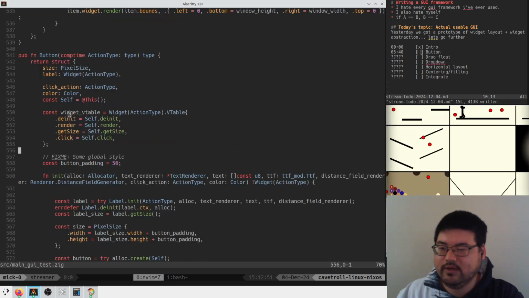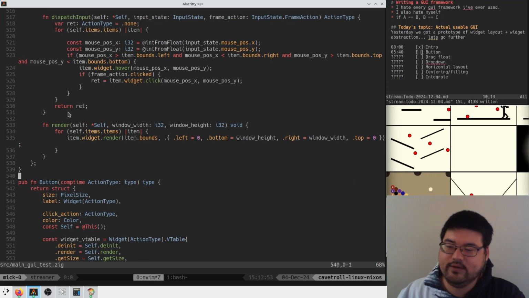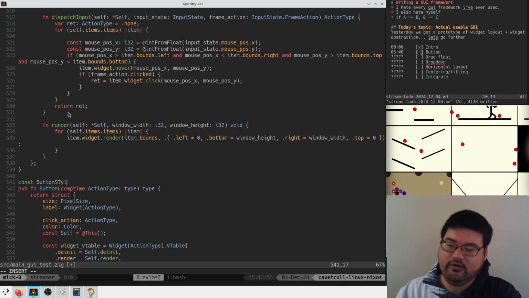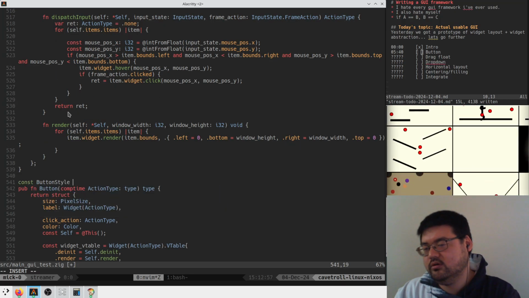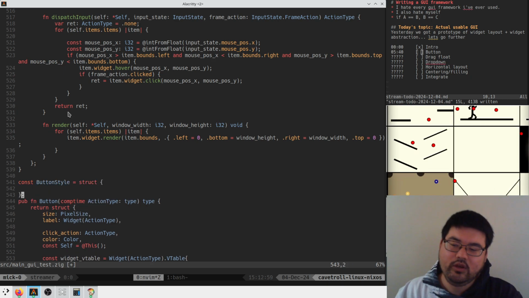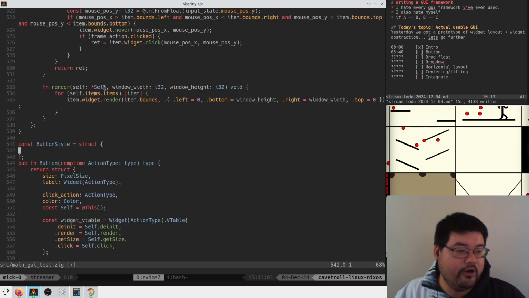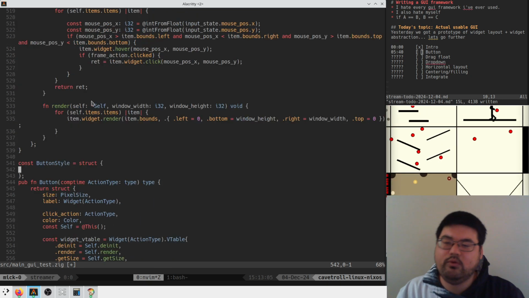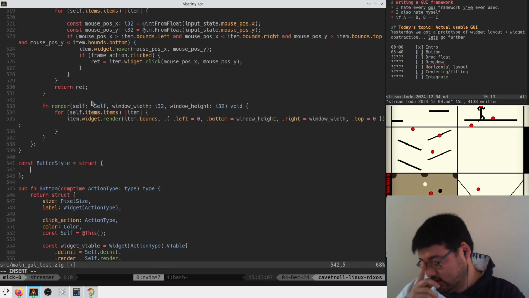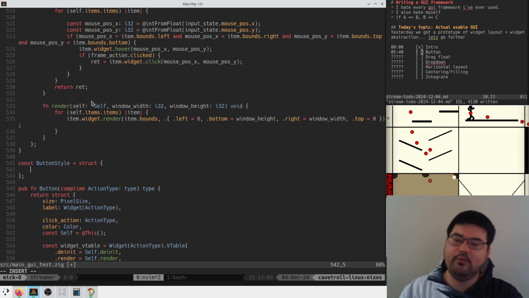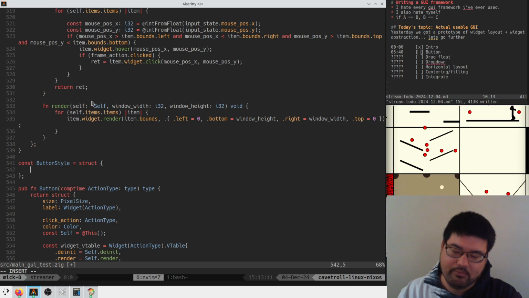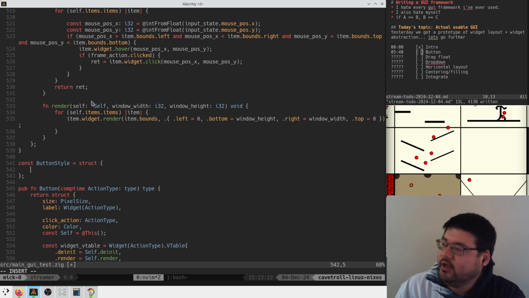So that kind of makes me think that we should have some sort of button style, right? And we can start slapping stuff in here. Corners, borders, state machine. I think we might not need a state machine yet. We'll see. It might come up later, but I think for now we can just look at the current state of the button, from input events.